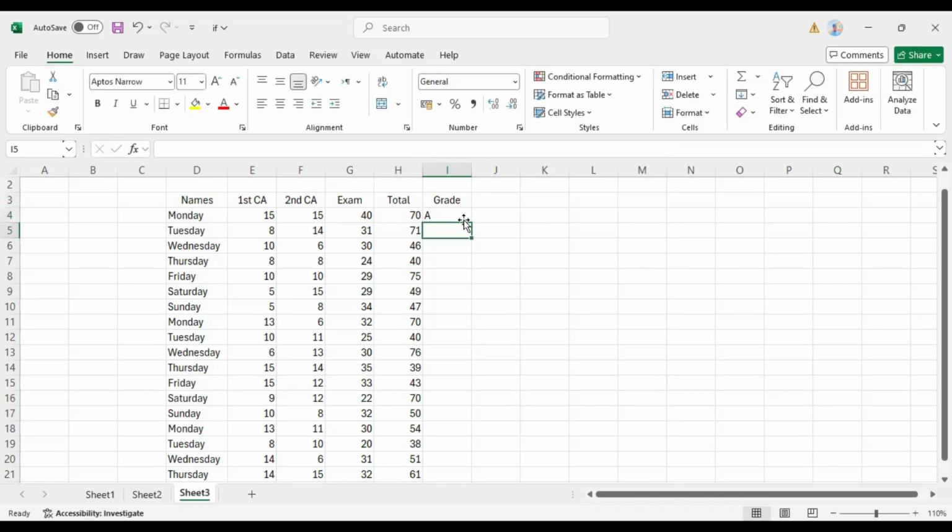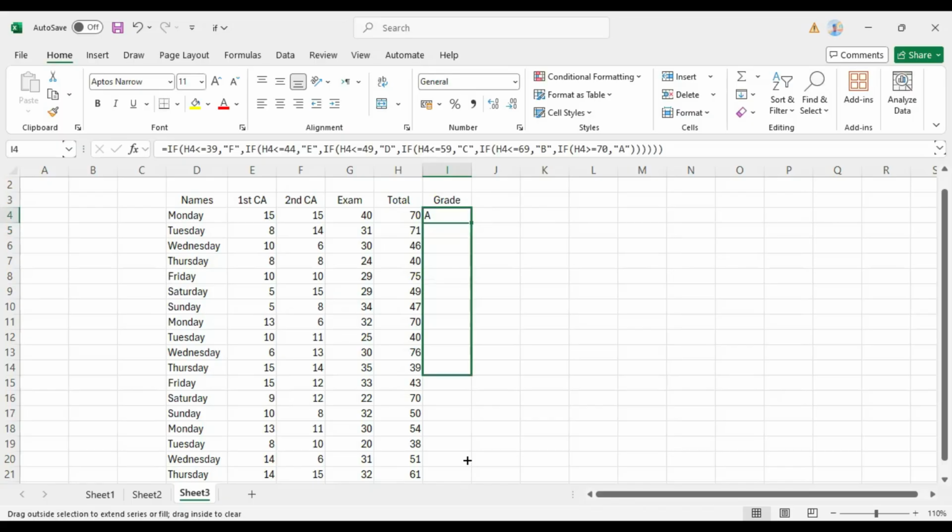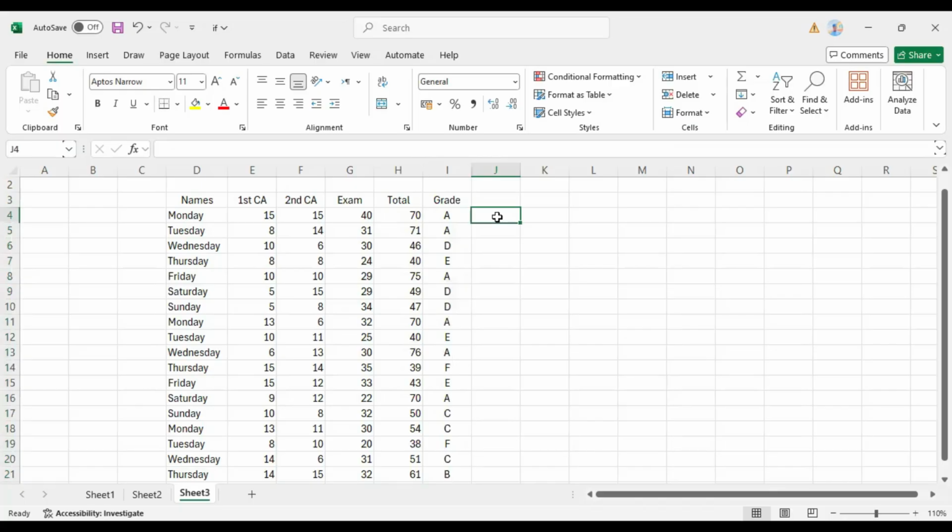You can see we have 70, we have A, the first one. Let me drag through the rest of them and see what we have. Let me make it center so that you can see it normally. As you can see, our grade is ready.